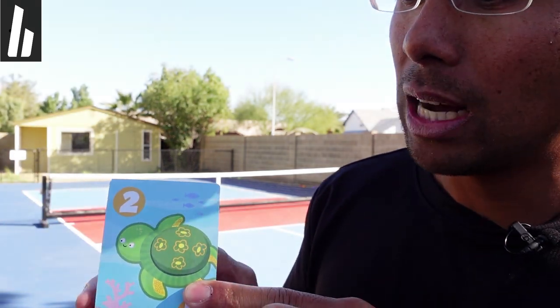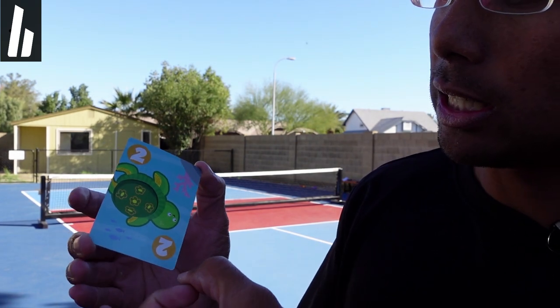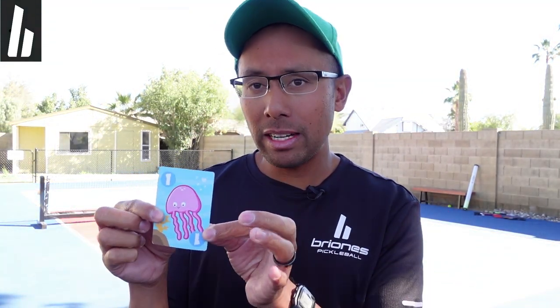So as you can see it is a green turtle, and this other side is an orange or yellow number two. All I'm going to do is turn this upside down, give it a little flick — and there you go, it changes into a pink jellyfish. But even if you did catch that, one thing you may not have caught is the color change of my hat. That's a little bit of misdirection — before I changed the turtle, which is now really a jellyfish, you probably wouldn't even know I changed it right in front of you.